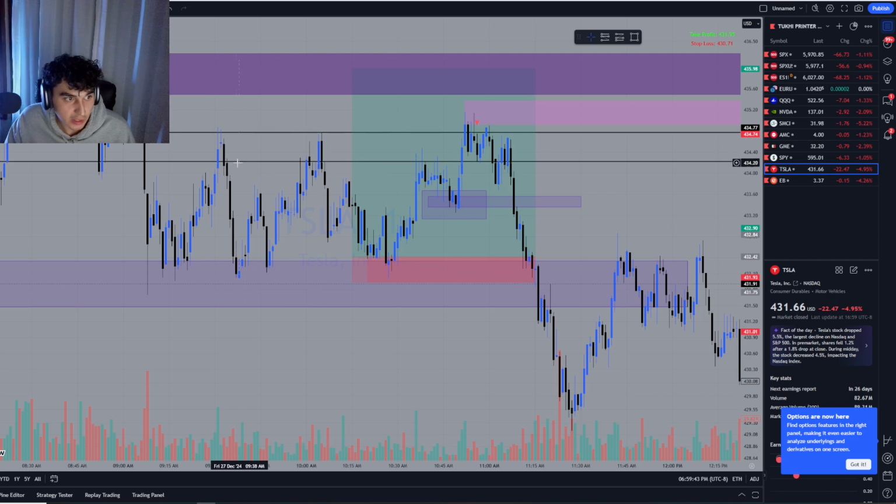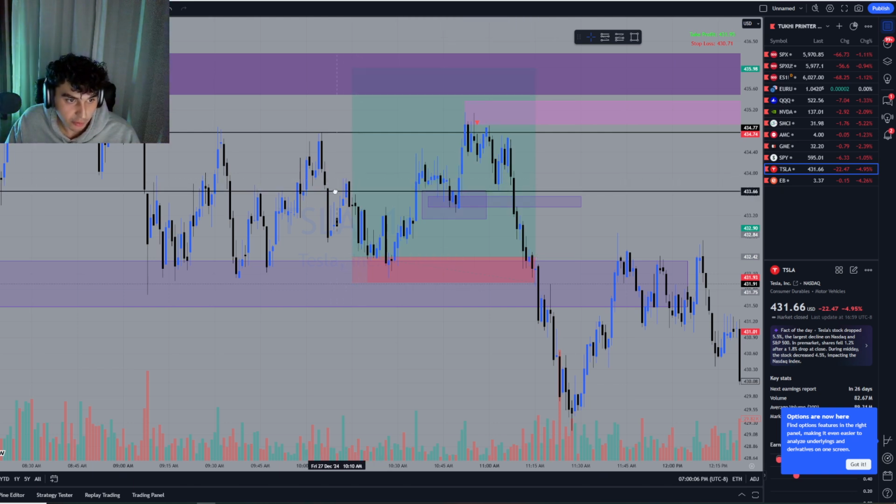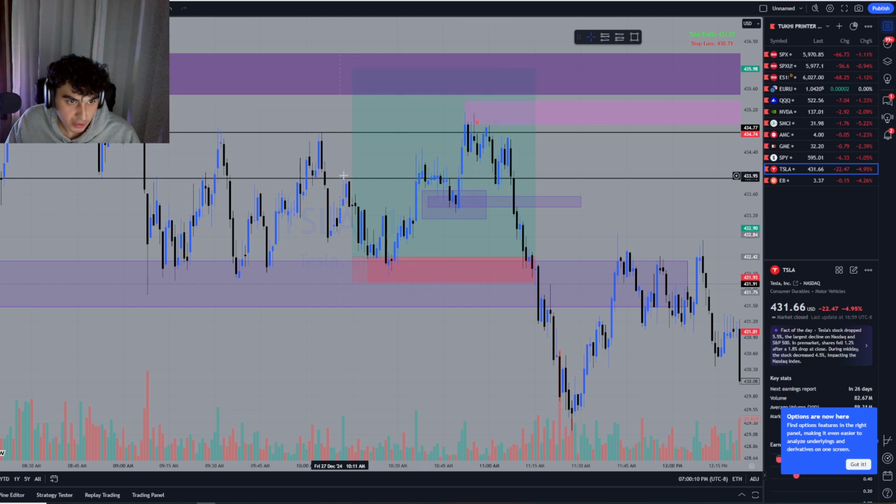You can see here that initially this was my first take profit. It was right here at this previous resistance area. It was just moved up a little bit because price continued to move in my direction, so I wanted to do some further analysis. But here was my first take profit level, which was the most previous resistance, right? Or the most previous key level. I guess we also have a resistance here, but this was my first take profit level. So right here, you can see we broke it.